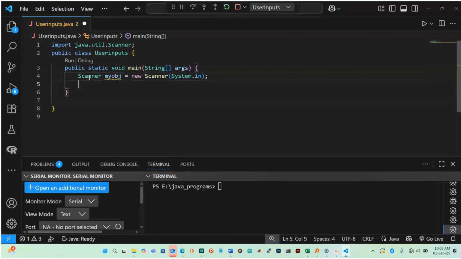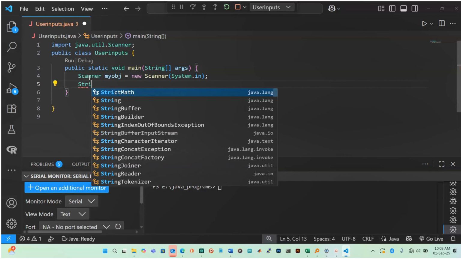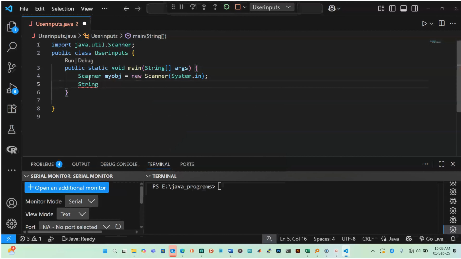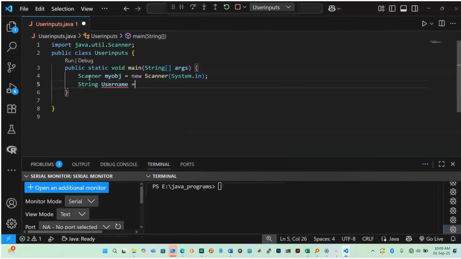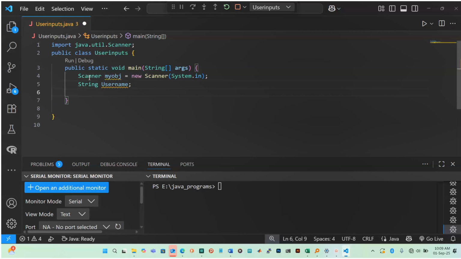Next is for us to define what we want to input and output. We want to first of all input and output a string, which is going to be username. That username is the one that we are going to be entering and then displaying on the screen.